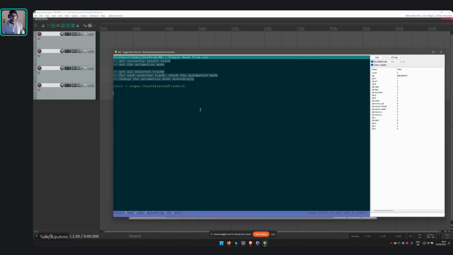Now, the big question is, how do I get each selected track and change the automation mode accordingly? Therefore, we need loops, which we already learned a few minutes ago. So usually you would do something like for i equals 0, because the track index is 0 based, as we already found out before.